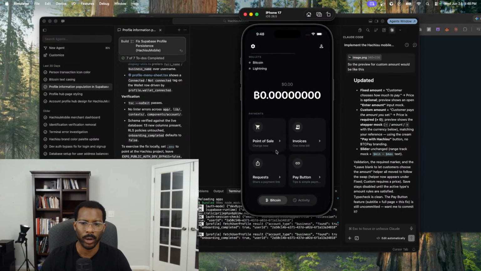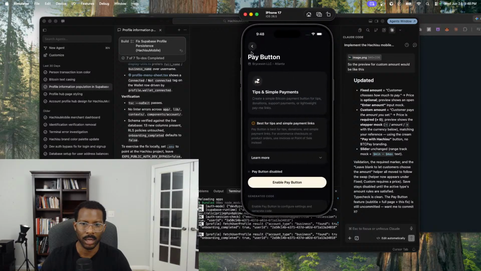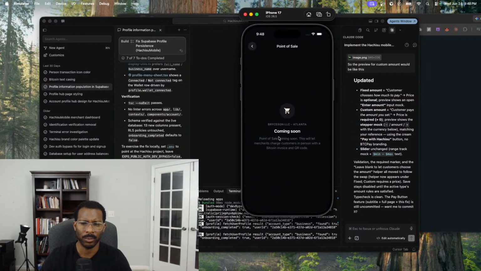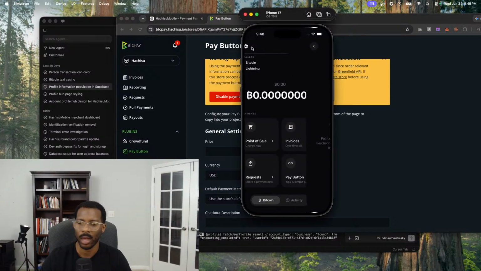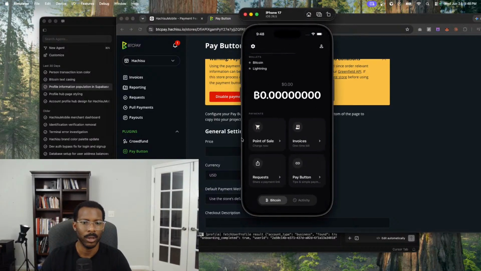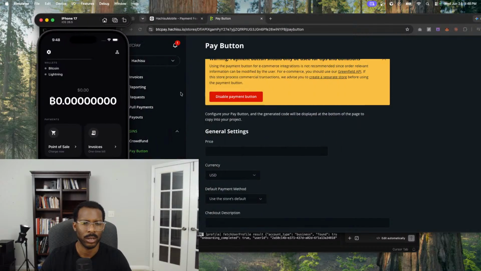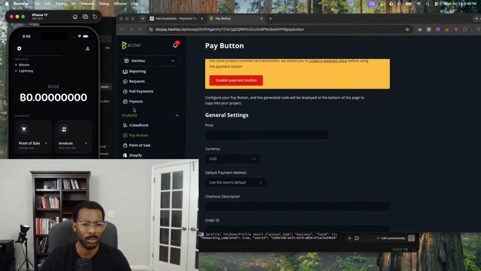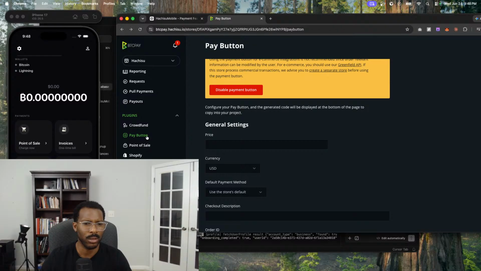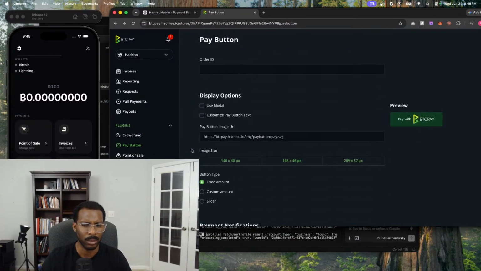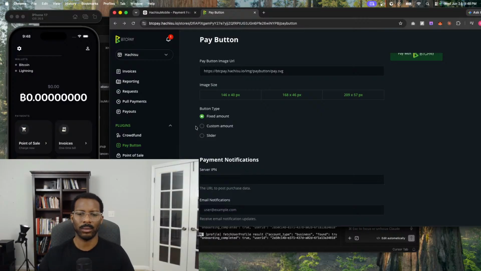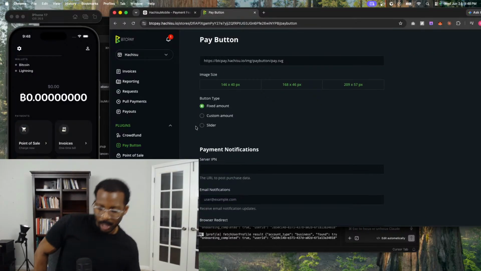Next, we are going to add in the point of sale. So the point of sale is going to be a little bit more dynamic. So the QR code is, let me go to it on BTC Pay Server. So if I go back to the pay button, so BTC Pay Server is the payment processor for Bitcoin that I am using as infrastructure for this application.